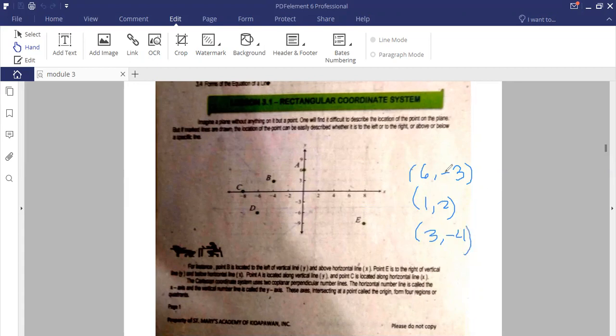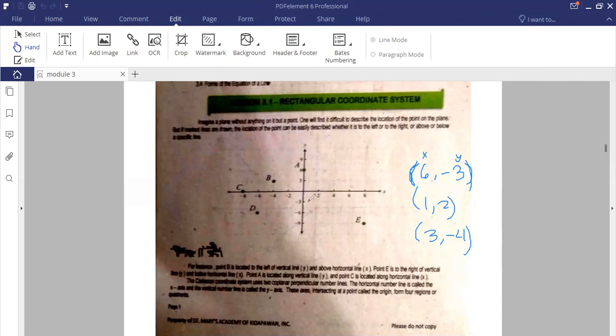the Cartesian plane. So what do I mean by plot? So let's just say we have 6 and negative 3. So in a coordinate, this is the x. The first one is x and the second one is y. So let's just plot 6 and negative 3. So first, let's look at 6. So the x here says that it is in the positive 6. So 2, 4, and 6. So this is the positive 6, okay? While in the y side, it says that it is in the negative 3. So where's the negative 3 of y?